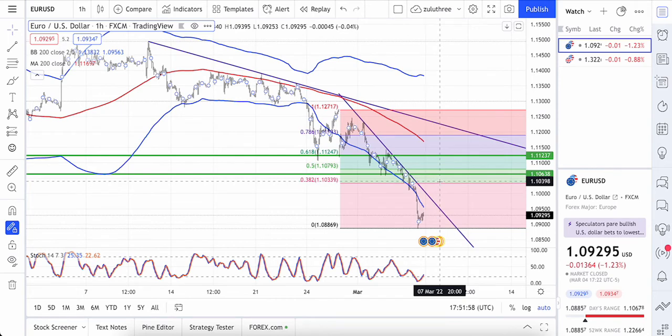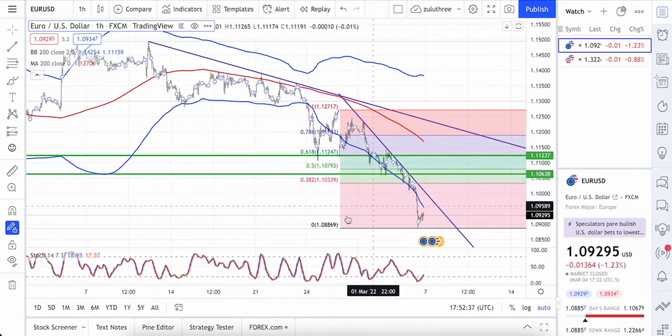So strategy for the euro, look for a move down, look for price action around here, which might indicate a small counter trend rally. If you do get in on that, do it with very low risk and a tight stop loss and all that sort of thing, small position size, which I often say when taking counter trend trades. It's not worth risking a lot on these, and it's possibly not even worth risking anything at all unless you're willing to shell out a few pennies on a potential losing trade and gain a few more pennies on a winning trade. It's hardly worth it, but if you're desperate to trade and you want to do something to look at.